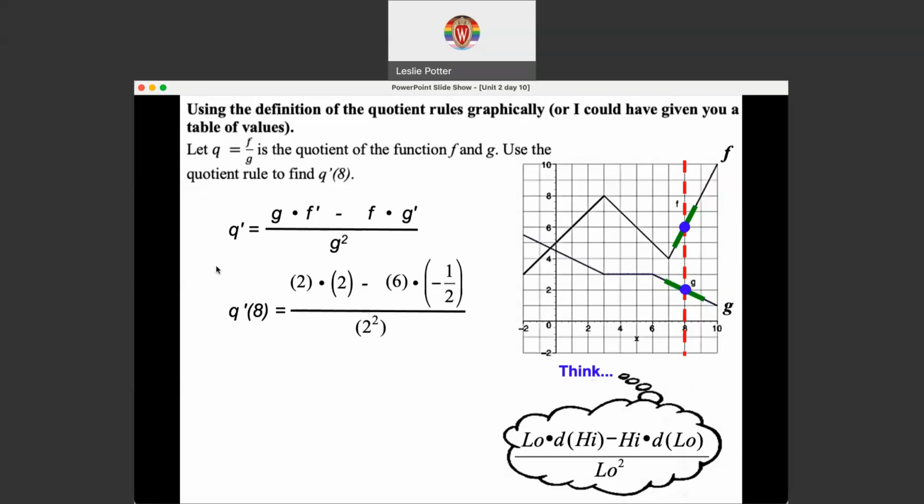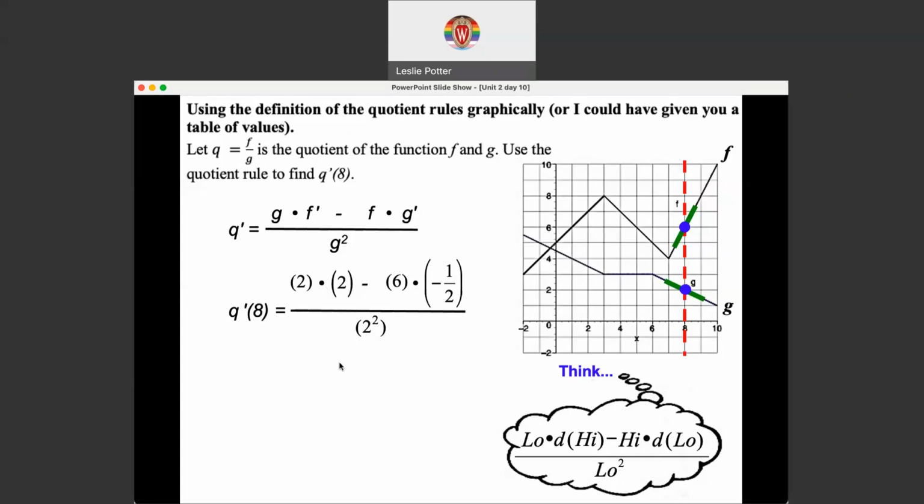Okay, now this is super important. This is an answer. And I didn't mention this back on the tabular example, but if this is a free response, you can leave the answer just like this. You do not have to simplify it. I will, as the grader, read and see the numbers and give you full credit for a correct answer. So you don't even have to do the math, which is super cool and a huge time saver. If it's a multiple choice question, though, you might need to.